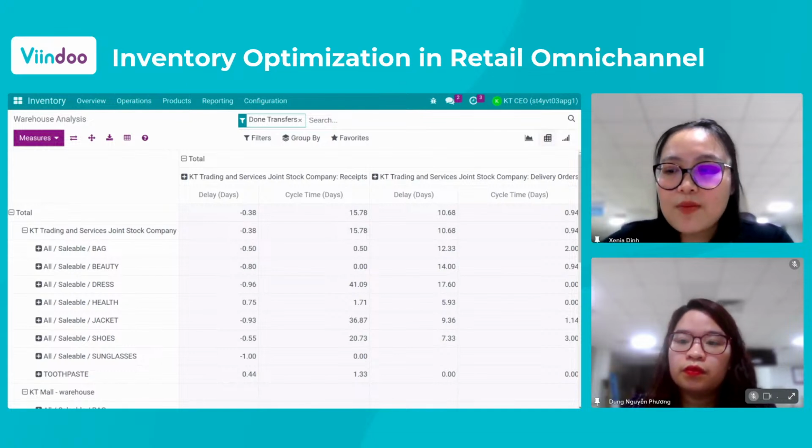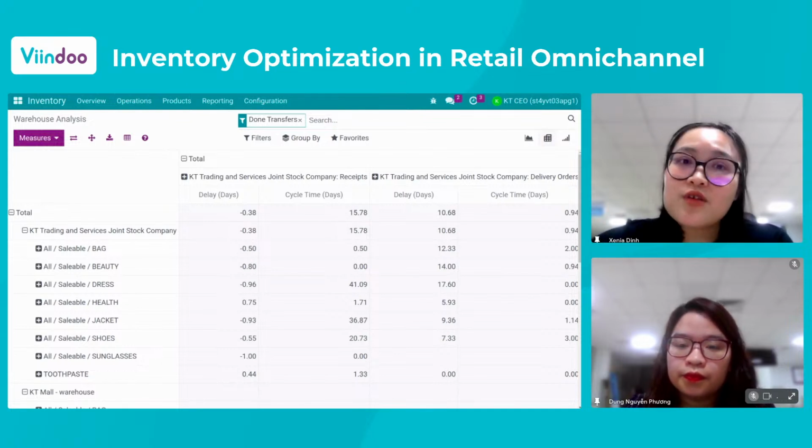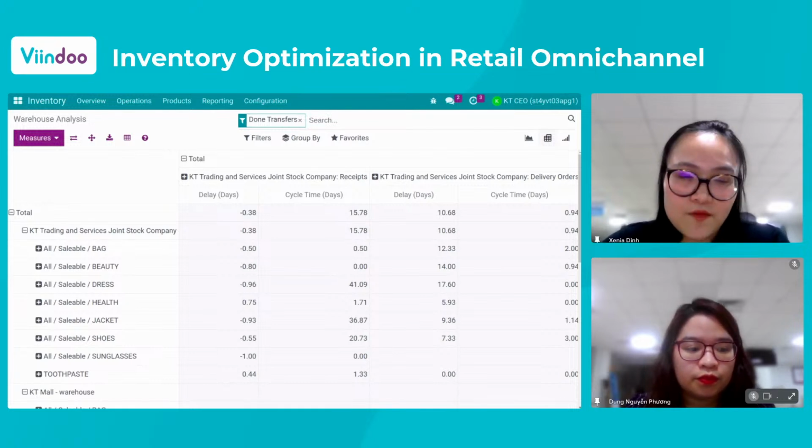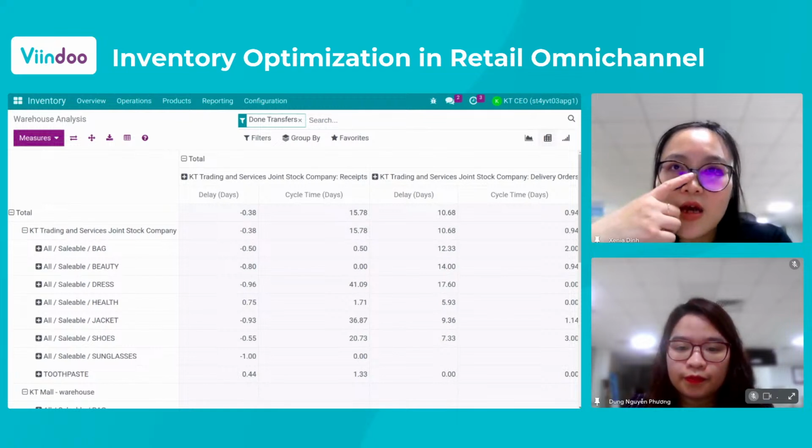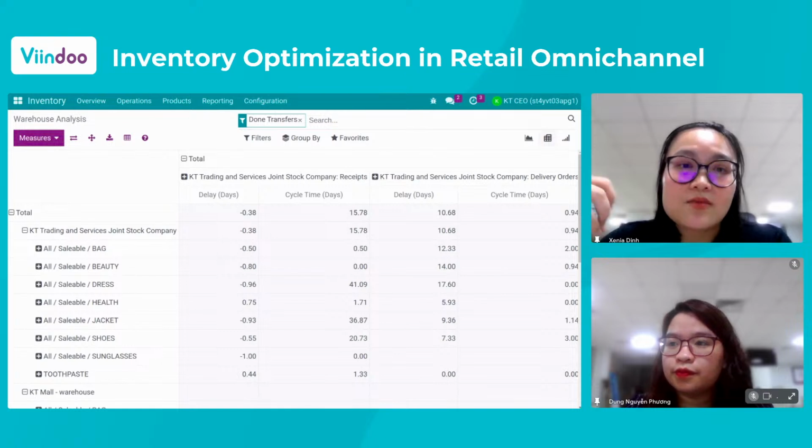For example, you can use the dropship features where you have your own vendors or your own providers drop the products directly to the customer locations for you.